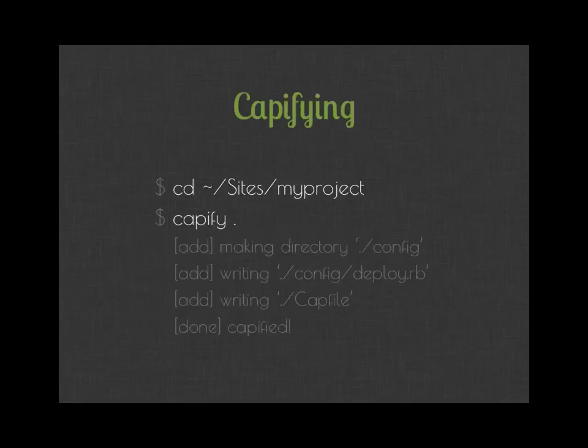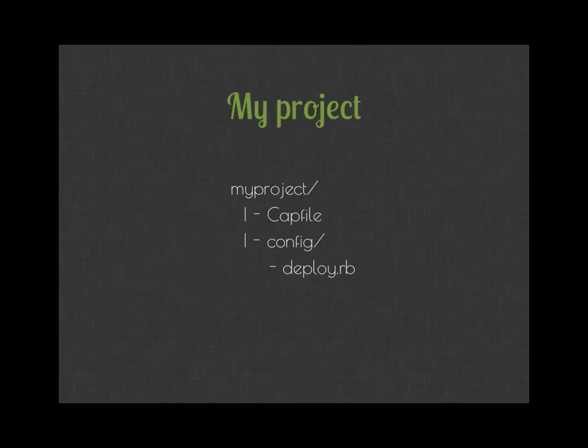When we are going to create a new deploy project, in this case, I call it just my project, you have to go to the root of your project and launch the Capfile command. What it does is it will create some files for you, like a config file, a deploy.rb file, and the main Capfile. So that's what we see here. This is a structure which will be created when you first create your deploy project.